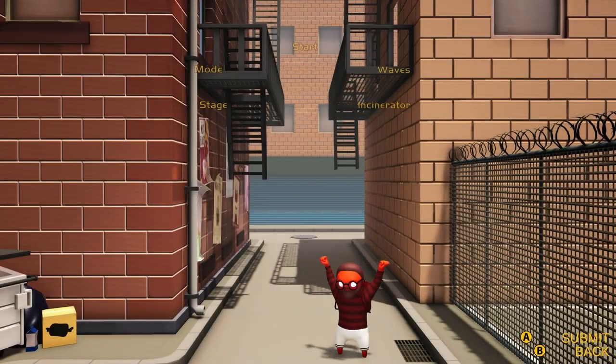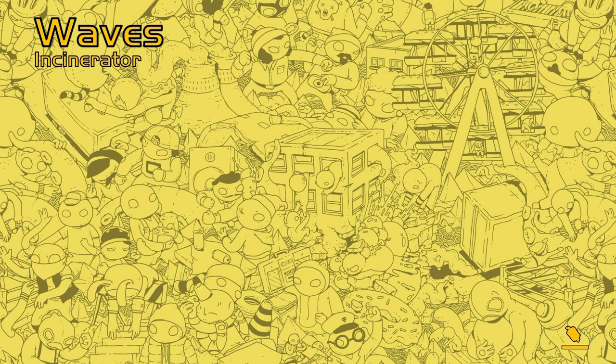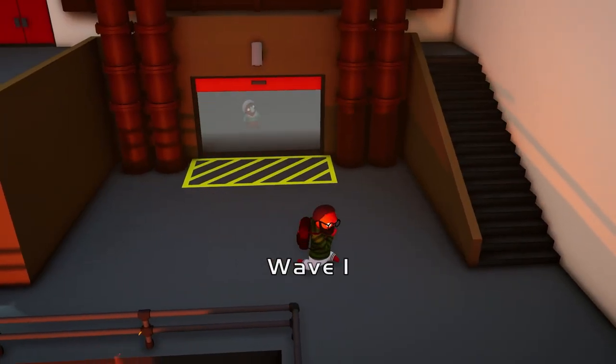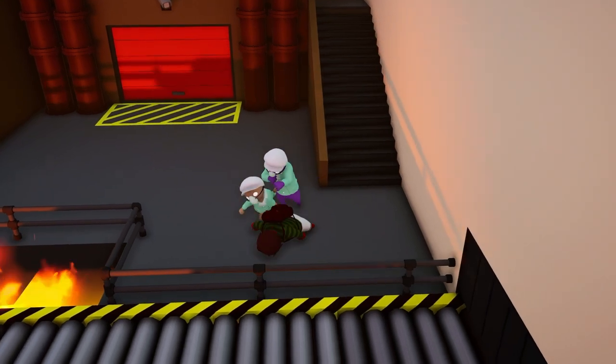Woohoo! This is us back to Incinerator, guys, and we are changing the game type to Waves. Now we're going to have two AI guys fighting us here, and we need to defeat both of them. They're pretty brutal, it has to be said. So you just need to complete one wave here, guys, so you need to get rid of two of them.